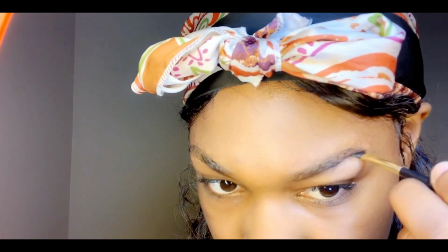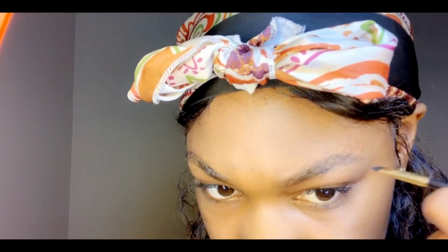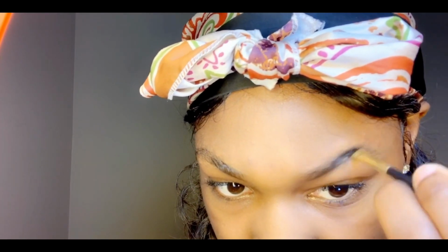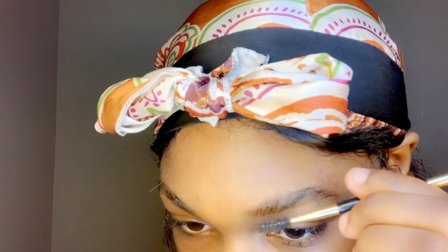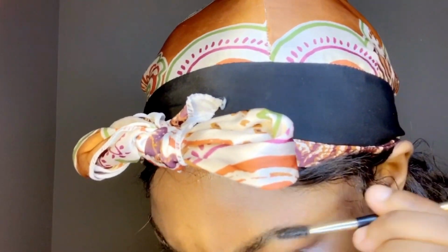So you're not really just like making lines with it. Slowly you're gonna see that it's filling in nice and light. Then you want to brush them again into place. Make sure the eyebrow hairs are always staying in place and not all over the place. And you want to continue to make more strokes and lines to fill them in. Make them look just like eyebrow hairs.